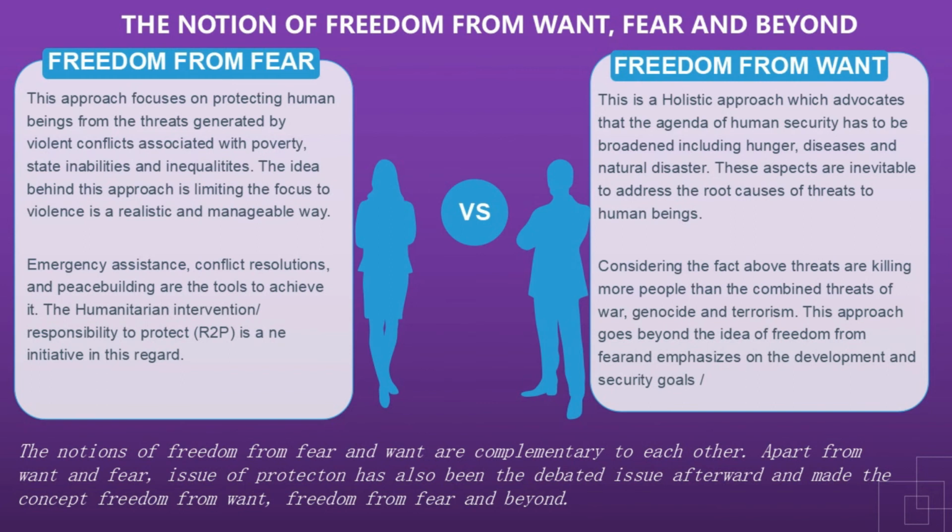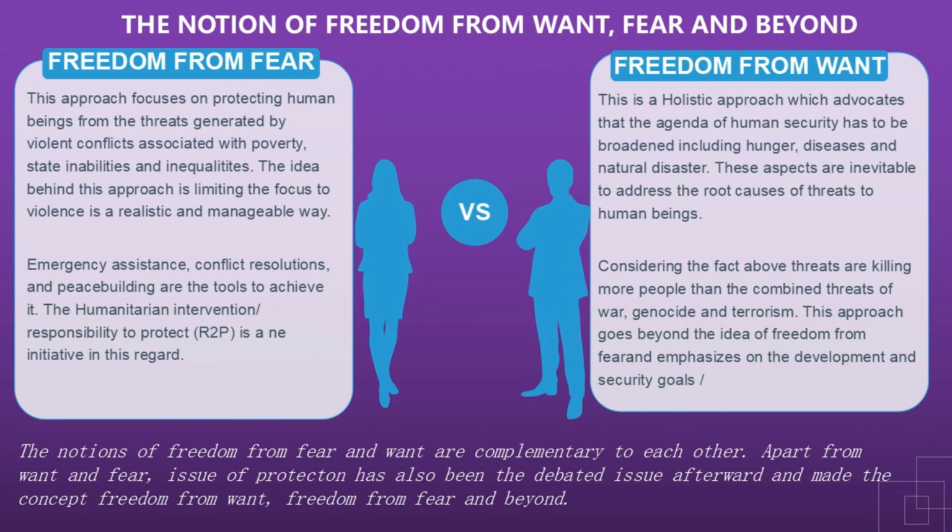While for freedom from want, this is a holistic approach which advocates that the agenda of human security has to be broadened, including hunger, diseases, and natural disasters. These aspects are inevitable to address the root causes of threats to human beings. Considering the fact that the above threats are killing more people than the combined threats of war, genocide, and terrorism. This approach goes beyond the idea of freedom from fear and emphasizes development and security goals.